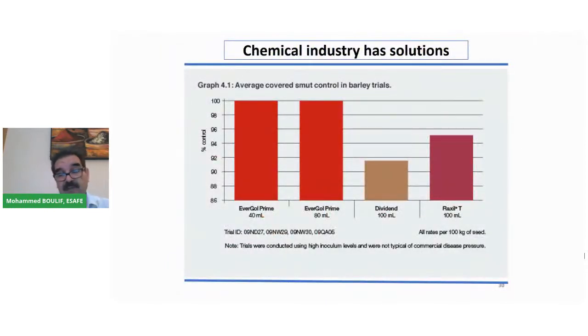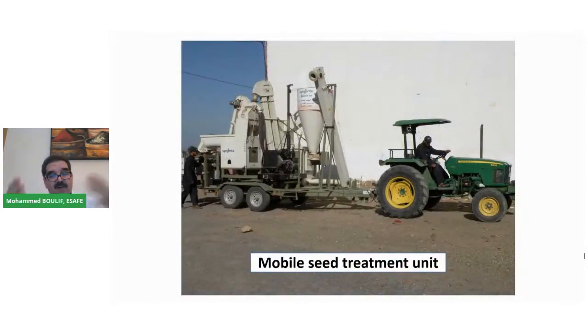Okay, some commercial names, I do not need to expose them here. And I would like to talk about this. When I went to my friends, the farmers at Hadcourt, I lectured to them about these concepts, and I stirred interest among them, the interest about seed treatment. So one young farmer who is business-minded went and convinced a company to bring a small seed treatment unit that is mobile, that you can draw with a tractor and take to the farm, where the farmer can treat his seed on his farm.